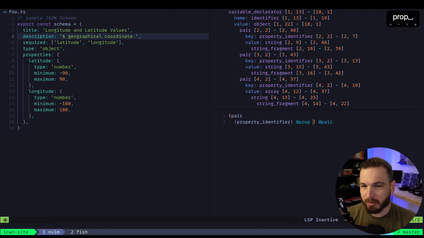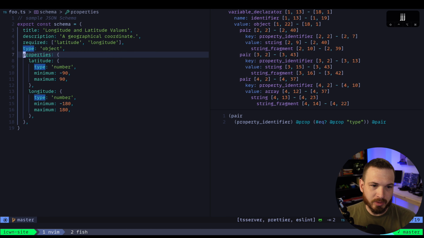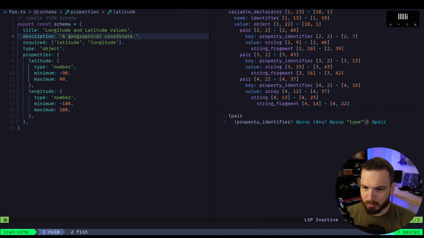And here's where we can use one of those predicates, which is going to be the eq predicate for equal, and we want to see where prop is equal to type. And that is matching, so far so good. And let's say that we only want to find places where type is equal to number. Then we'll come over here and add another child node of this pair object, the outer pair object.